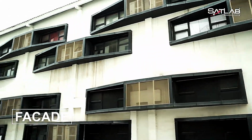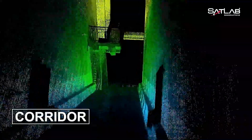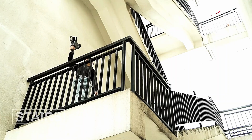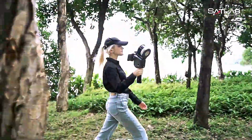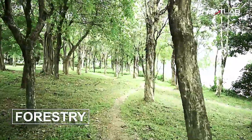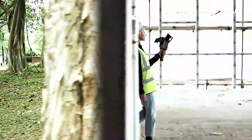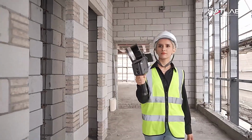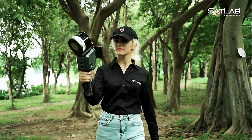Equipped with SLAM technology, the Lixel X1 allows continuous viewing of scan data without interrupting the scanning process. Its impressive range spans from 5 cm to 120 meters, ensuring versatility in various scanning scenarios. Accuracy is another highlight, with measurements precise to within plus or minus 2 cm. Additionally, the Lixel X1 provides up to 90 minutes of continuous operation on a single charge, making it an ideal tool for extended scanning sessions without the need for frequent recharging.